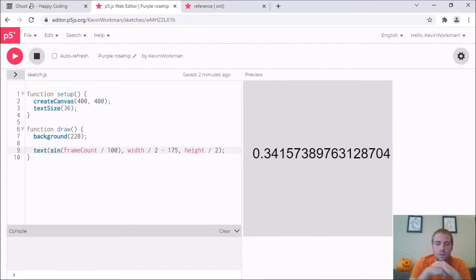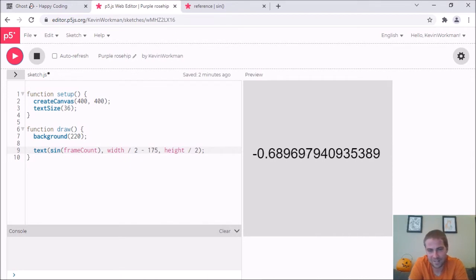Okay, so what do I want to think about next? Let's see. So far, what we've done is we have called the sine function with a value, and we've noticed that if we divide by 100, it slows down how fast our number moves. So let me take this out to show you what that looks like more visually.